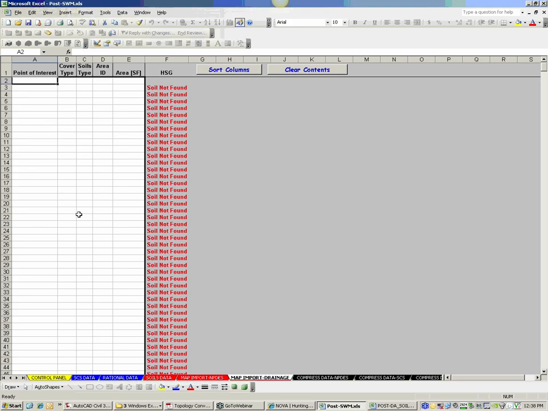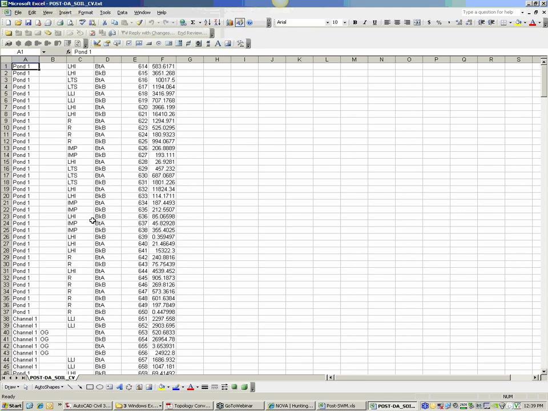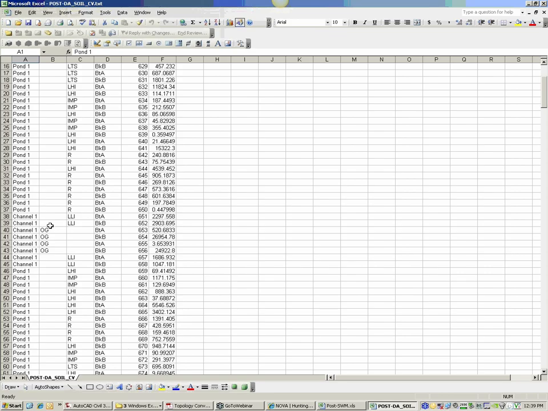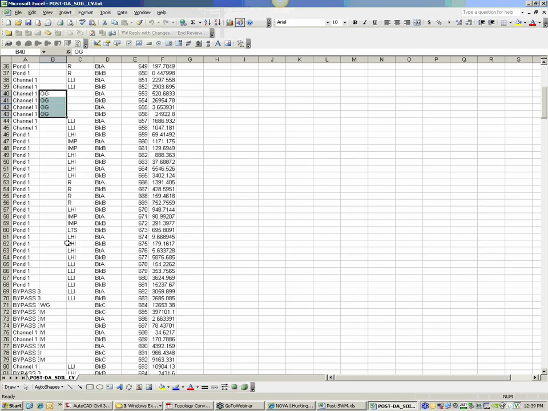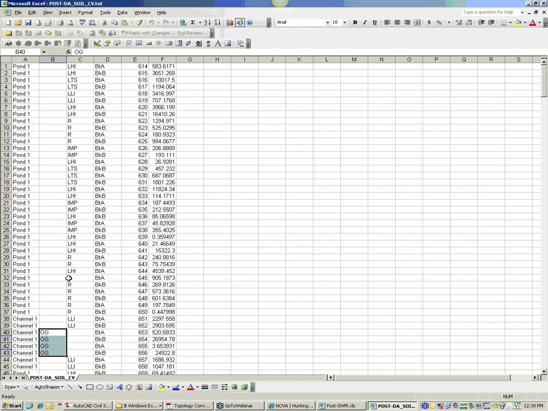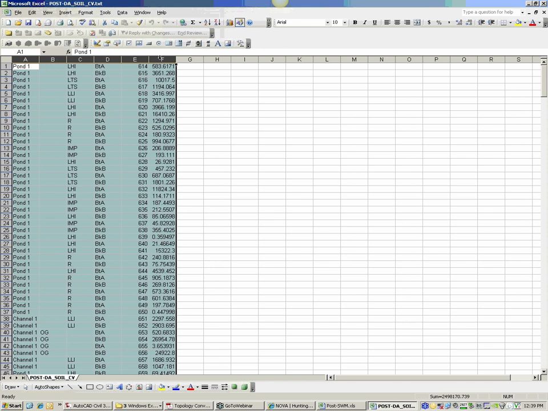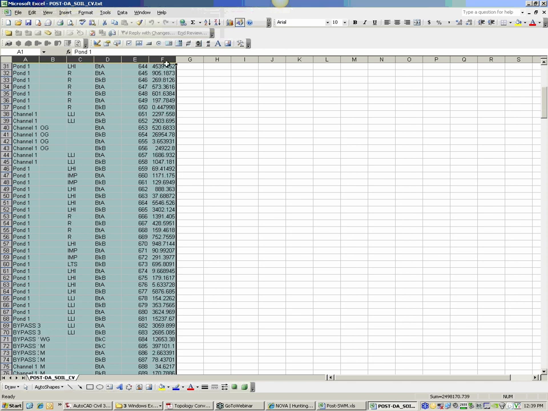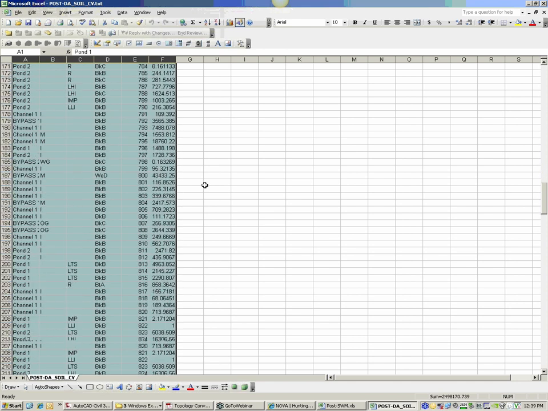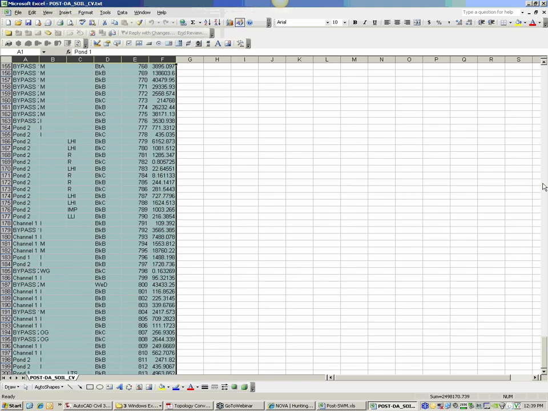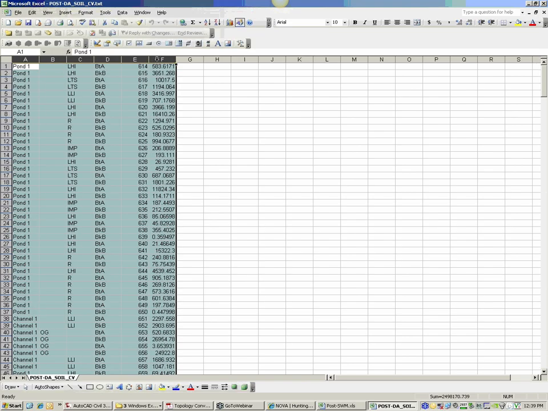Well, the cover type is 1 column. And in this export, this is the post cover and this is the pre-cover, so channel 1 has some area that drains to it that's still in the pre-developments, meaning it's non-disturbed area. So we're going to have to combine these columns together. Well, how do we do that simply? We just click on the columns, go across the top, highlighting, and if you drag across the top columns there, it highlights all the way down to the very end of the Excel file. So that's very important that you do that.